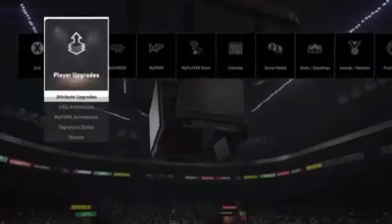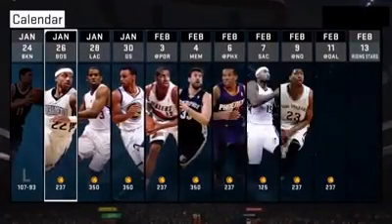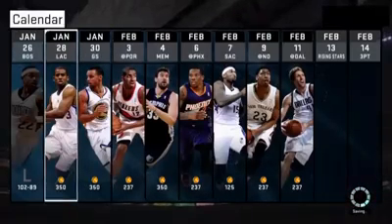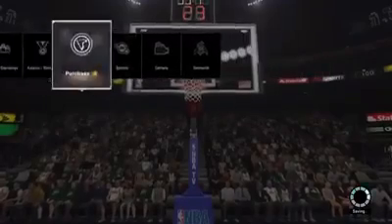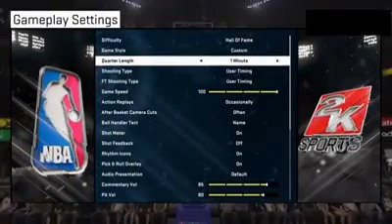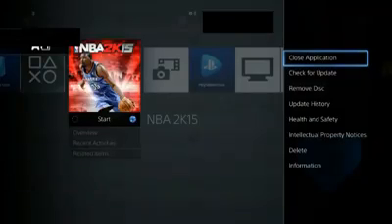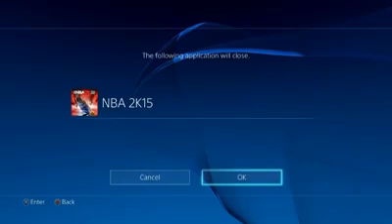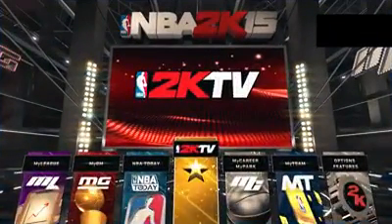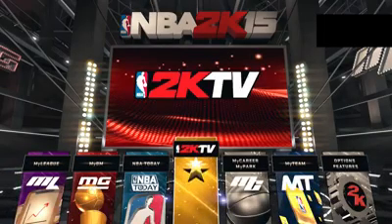Now you're going to get the ball, and you're going to give it to your player, and you're going to hit circle. And you're going to go simulate a game with the calendar. After you've simulated a game, now you're going to go to options and make sure that the changes have been made, and you're going to quit the application through PlayStation 4. Don't quit the game, quit the application through the PlayStation 4 menu. After you quit the application, start up 2K again and start your My Career. Your player will be there.